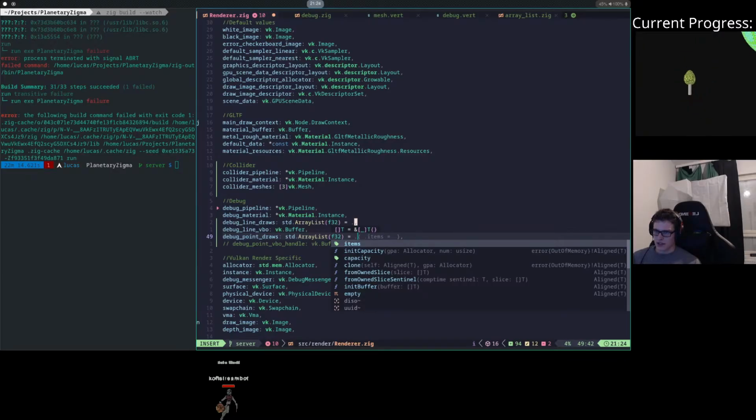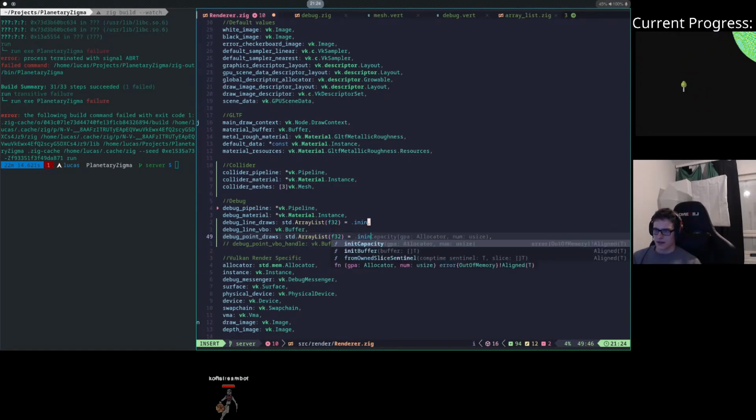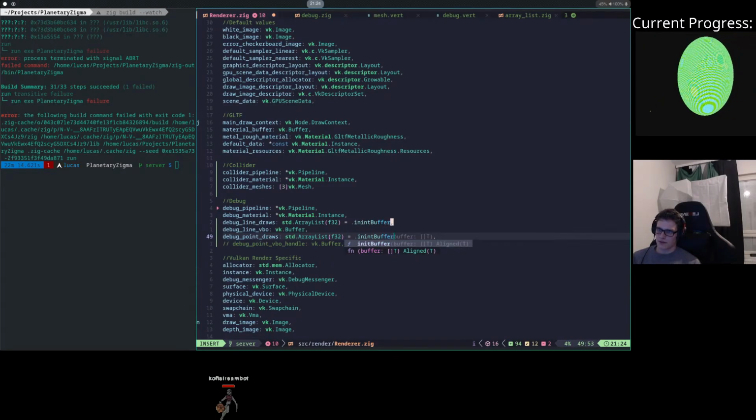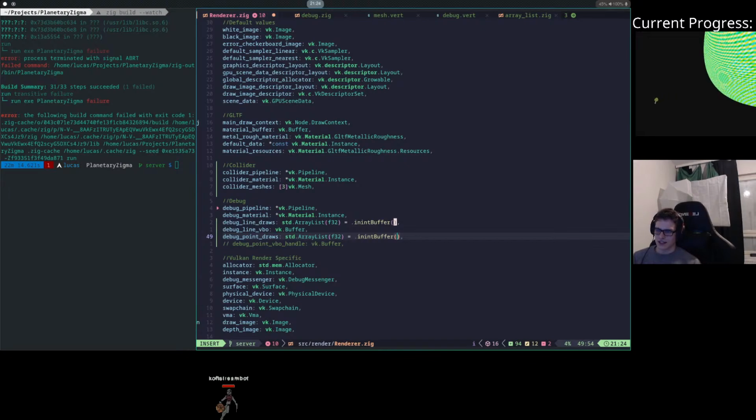Can I initialize with init buffer slice? We're just saying that I want to use init buffer. And then can I just do it like this? Say that 10 F32s.